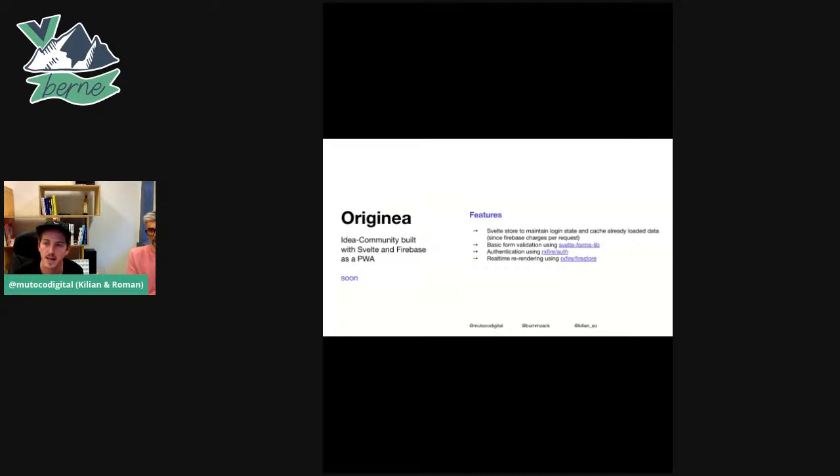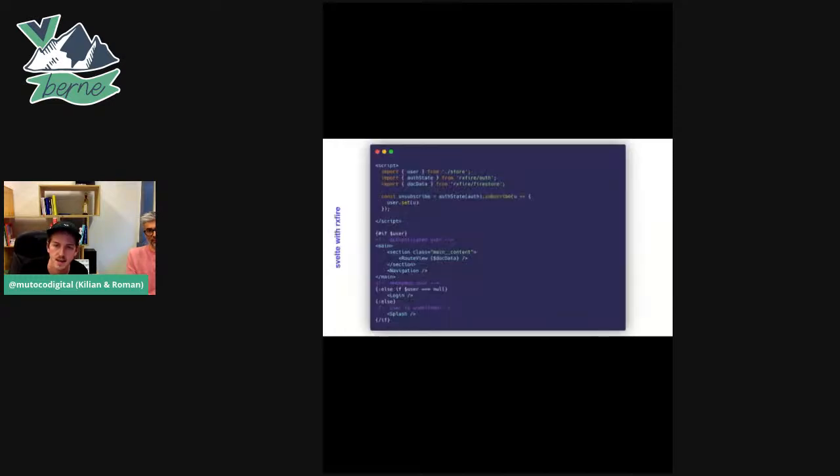Maybe you should look at it. And for this project, I'm using RxFire instead of SvelteFire. It's the official implementation of Firebase. It's a little bit more comprehensive, but you have to write a little bit more code. So you can steer it a little bit better, or in a little bit more detail.